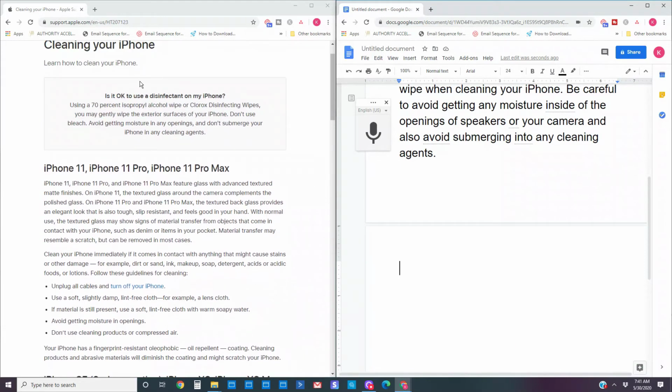So what we did is we read this part of the article, added in some of our common sense when talking about an iPhone and how we get it dirty or what's going on with the economy and relating it into it as well, creating a combination, but you're just talking about it. Google Doc doesn't automatically jump to the next paragraph. So whenever you know that you've spoken enough text content, pause the voice feature, hit enter, make your spelling corrections, then go on to the next part. That's going to make it a lot easier for you in the end.